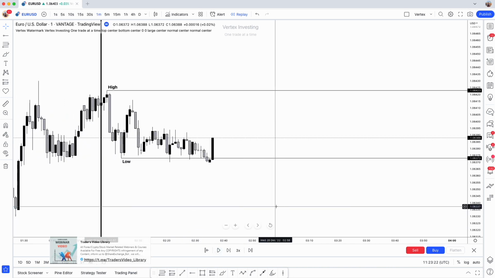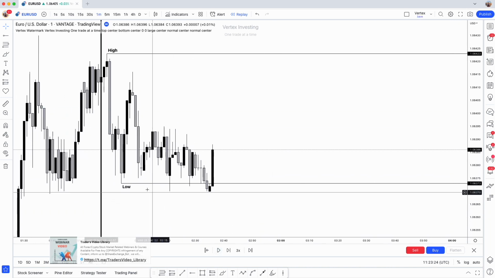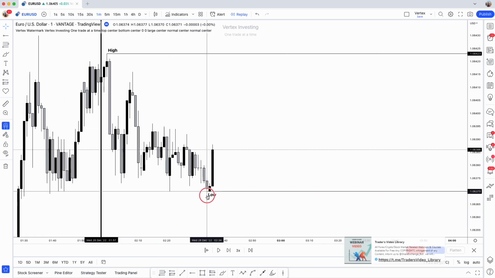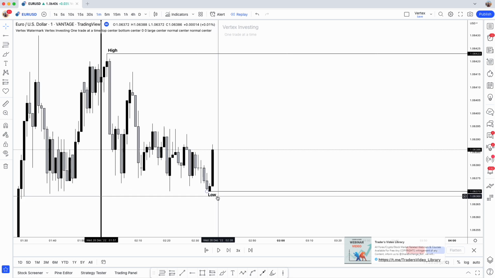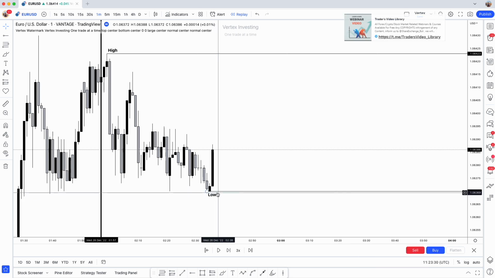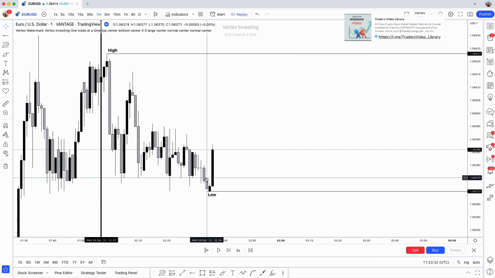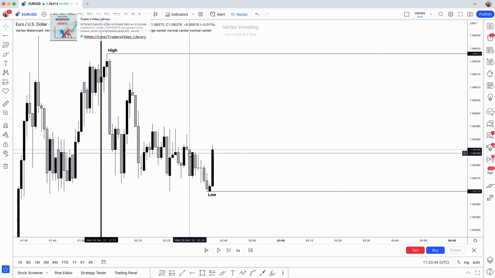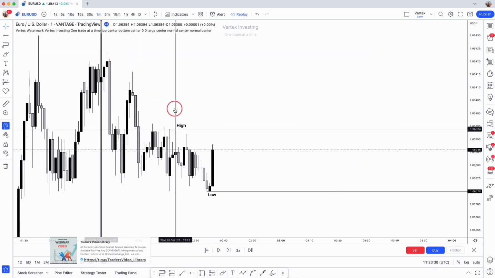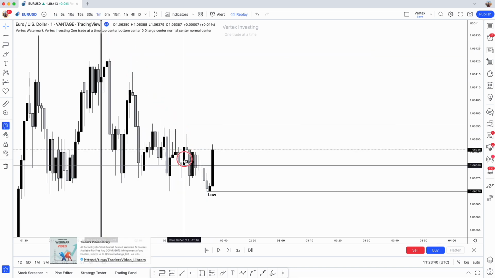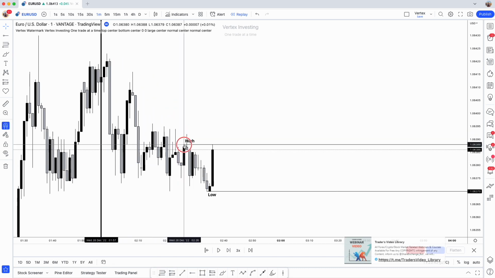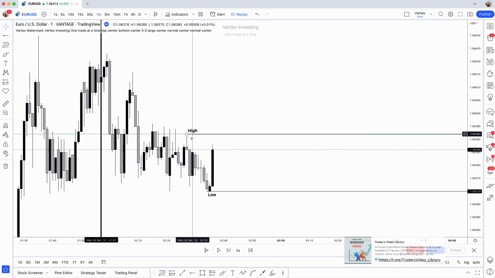Okay, so now that we have that structural low break, we formed a new low. We're going to use the lowest wick of the move, but we're going to find where the previous high was. So the previous high, we need to look for which candle has taken the previous candle high, which is here. The only difference with the 1 minute candle, you may see candles without the wicks, like this one here. Now we're going to use the highest wick of that move, which is it.